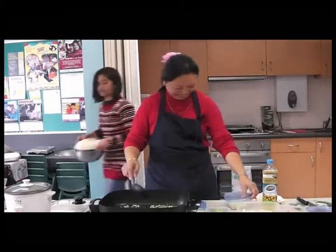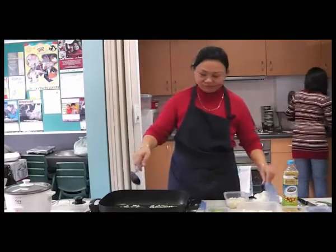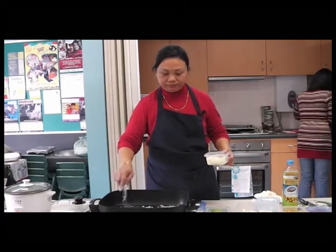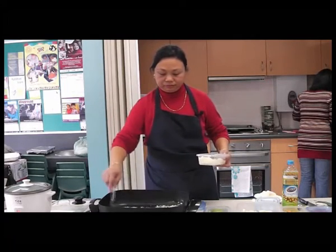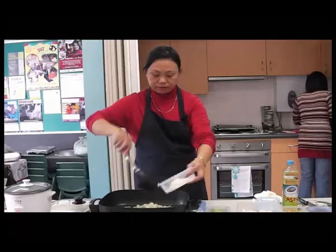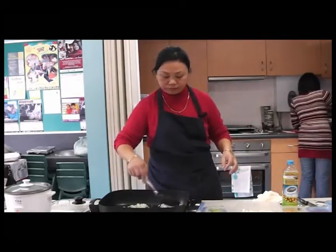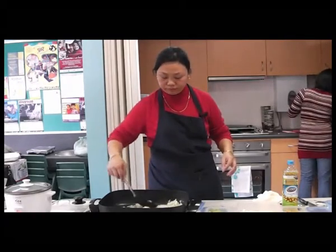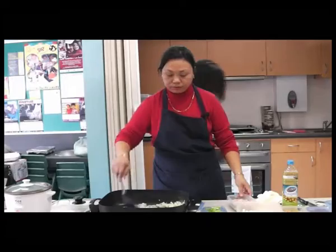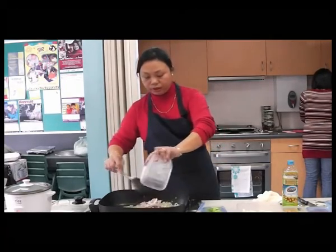Smelling good already. And it's just the garlic. And then we'll add the onion. And then we'll add the chicken.